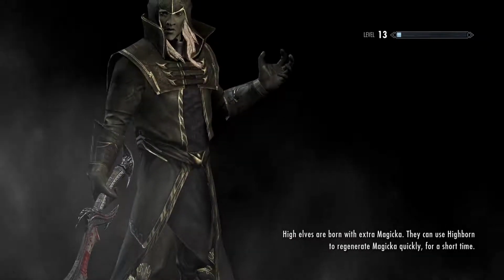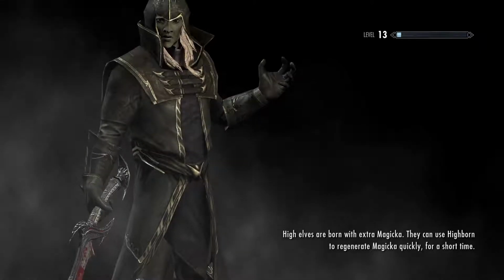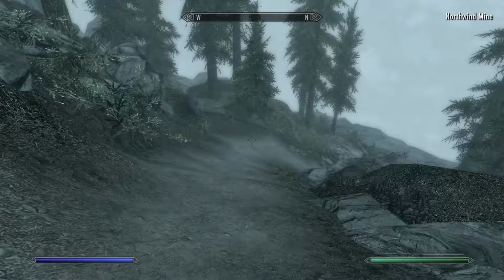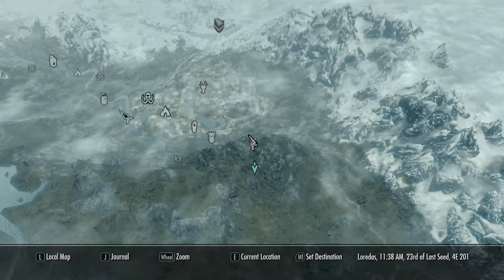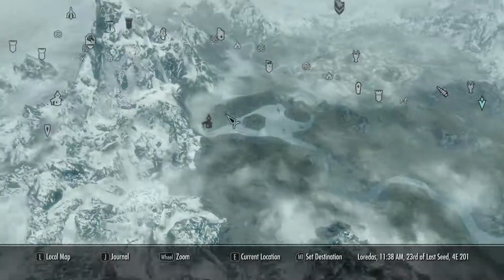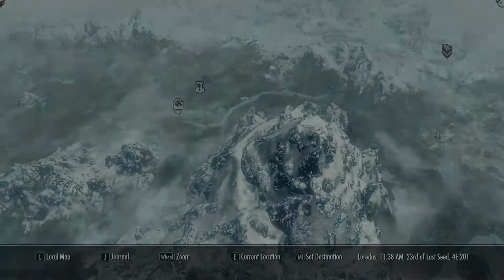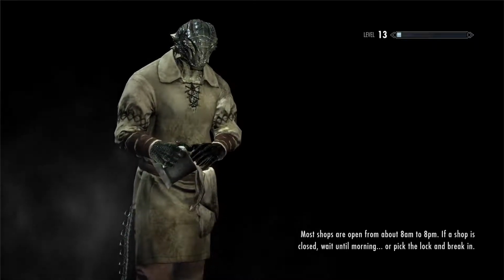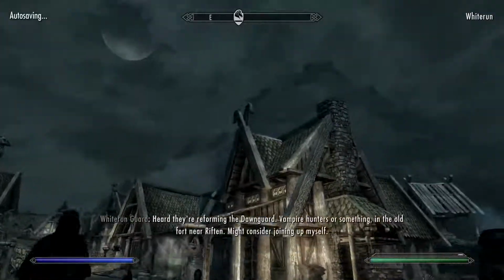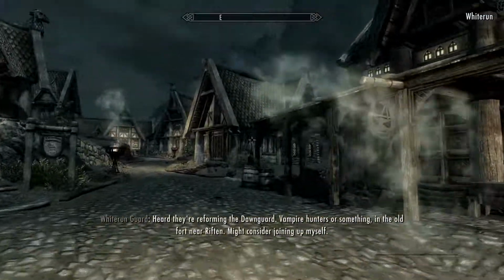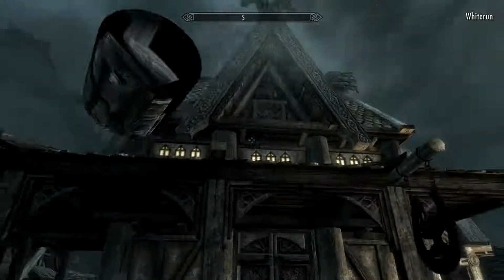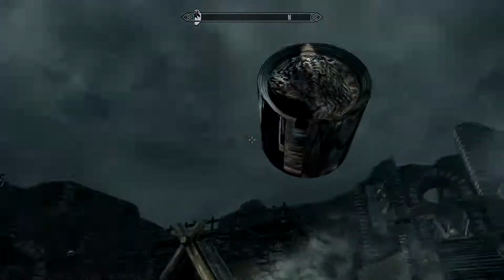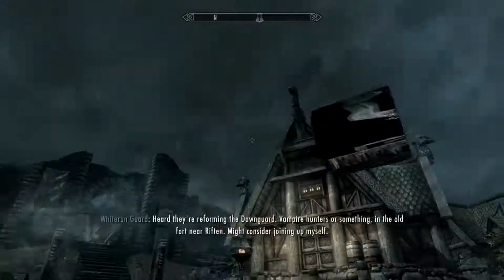So once it's loaded, let me go to Whiterun. Let's see, map, Whiterun, fast travel. And as you can see, the custom object works with a texture.